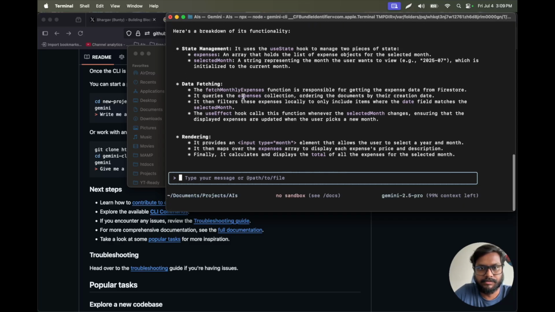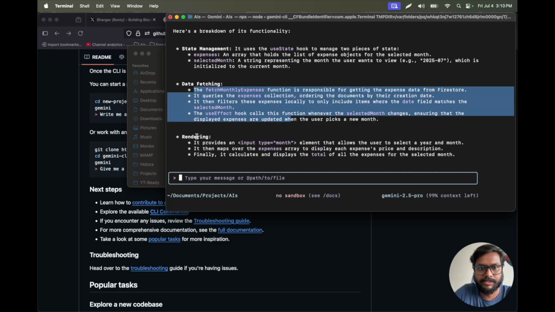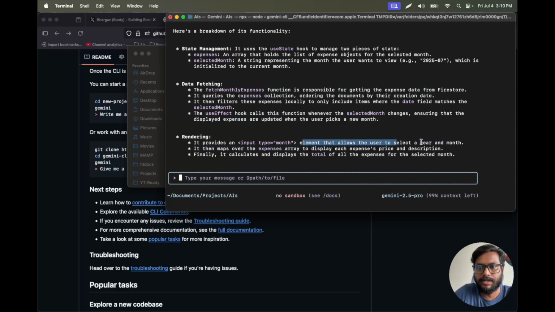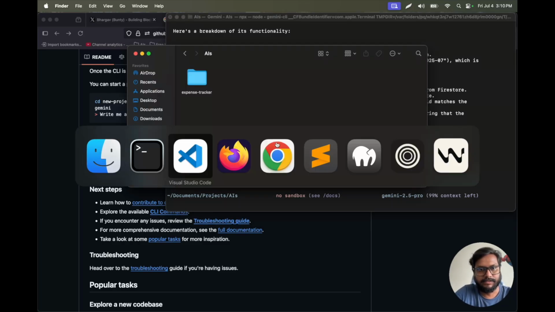Data fetching, this is the data fetching using useEffect and selected month, and it explains what is happening in the data fetching. Then rendering, it provides an input type month element that allows the user to select a year and month. It then maps over the expense array, and yeah, which is correct.